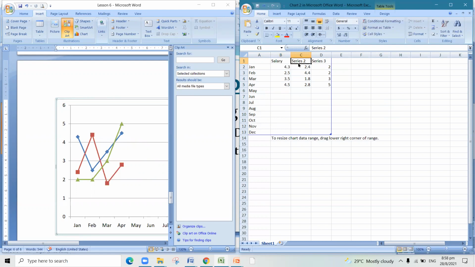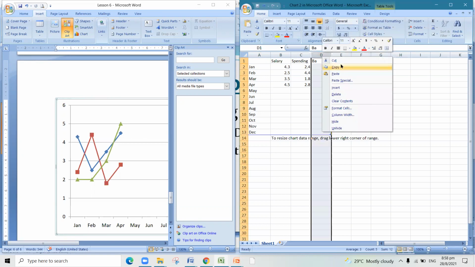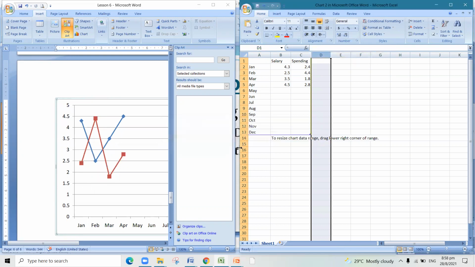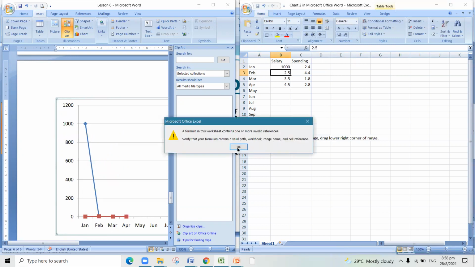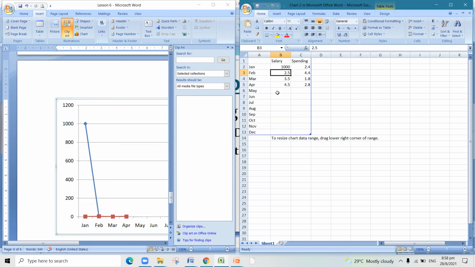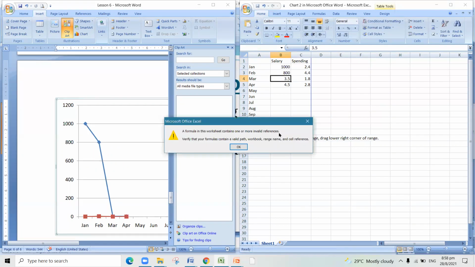Salary. Spending. Okay, so I just put only 2 columns for you. Maybe in January you are having $1,000. Maybe in February you have less overtime, maybe $800. Next month is good.